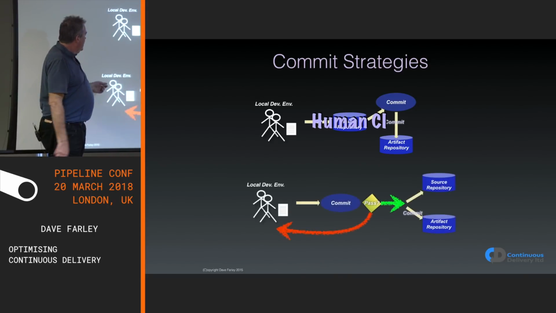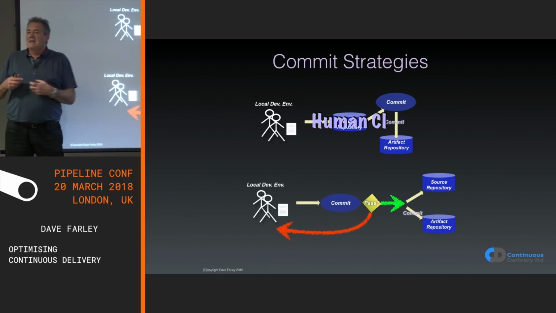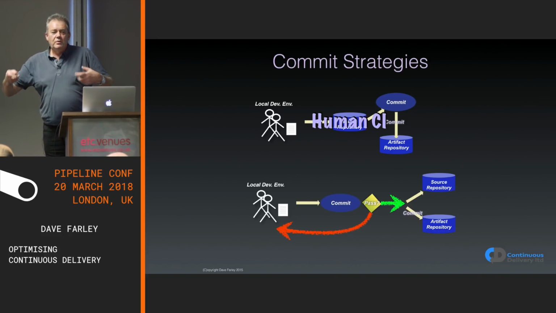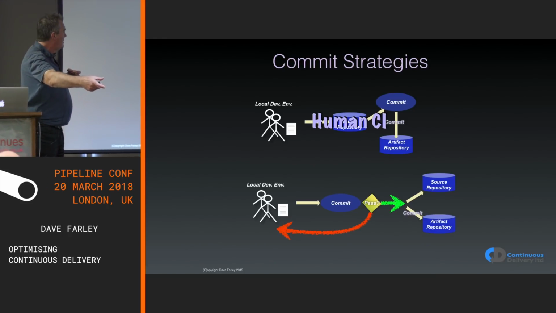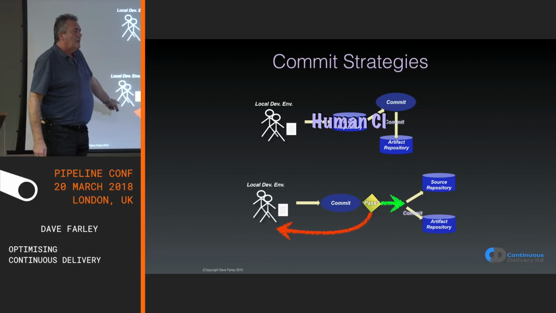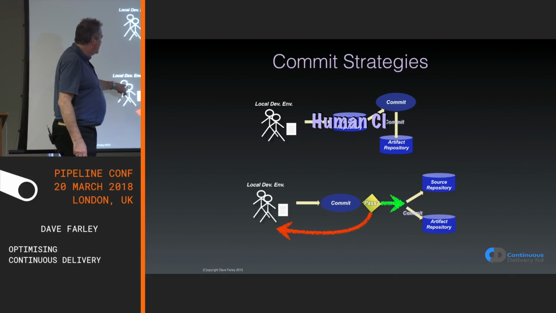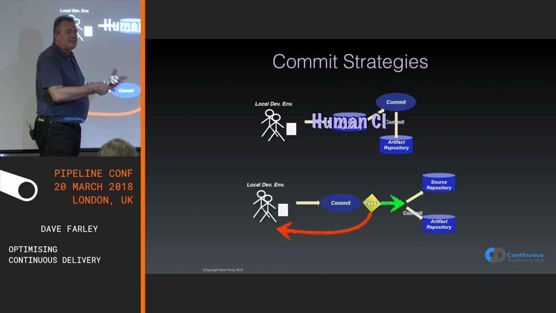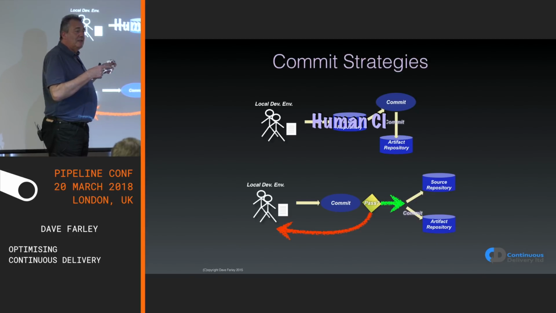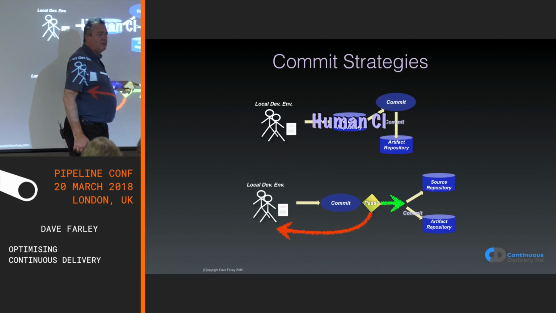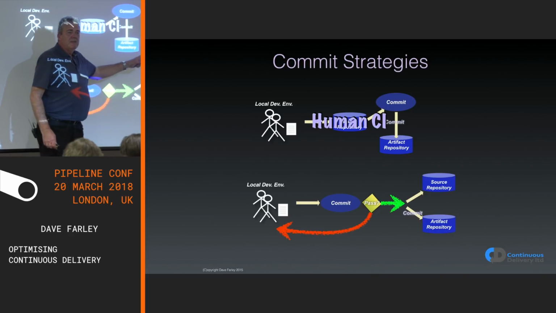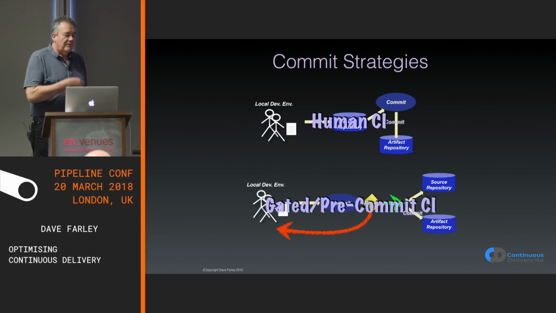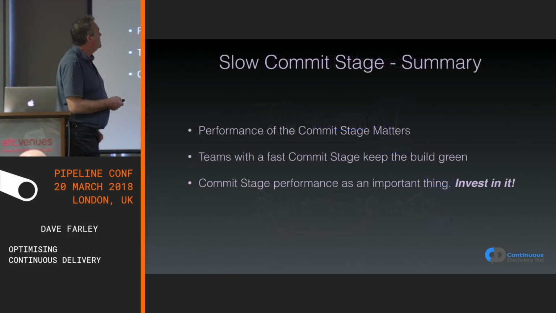Another optimization is gated CI. This is an optimization because it skips the need to run all of the tests twice. So instead of running them once on the local developer's workstation, then once again in the CI system, you can make that slightly more efficient by gating the process. So in this model, instead of committing to a version control system, we commit to the commit stage, we run the tests against it. If the tests pass, then the commit stage promotes the changes into our version control system. And that can work quite well. There are still some issues around the error reporting and so on, but that's another way of thinking about making things a bit more efficient.